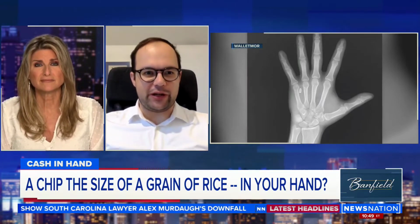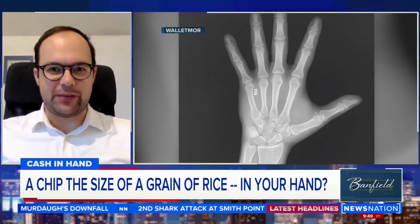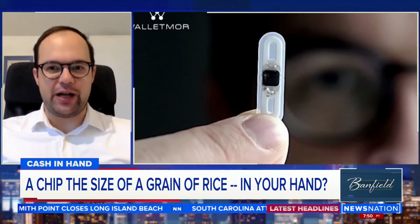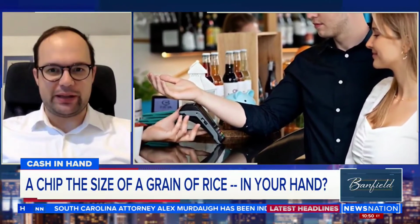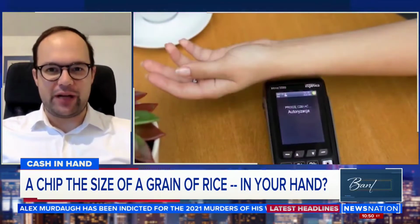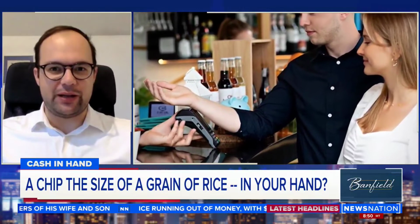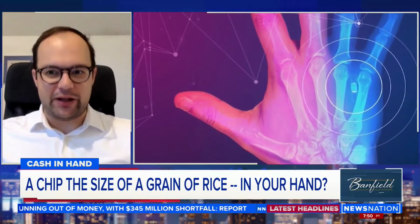It's not that simple, to be honest. First of all, you cannot lose money when you are shaking hands with anyone, because the implant is the passive tag and it doesn't have any internal source of energy, and therefore the only option to get the read of that implant is to put it in the near field of a terminal. So the other implant, which is inside of the other person's hand, is not capable of processing information. You need to have that source of energy, and only terminals that you can see at the moment are capable of providing that energy. So that's one thing.